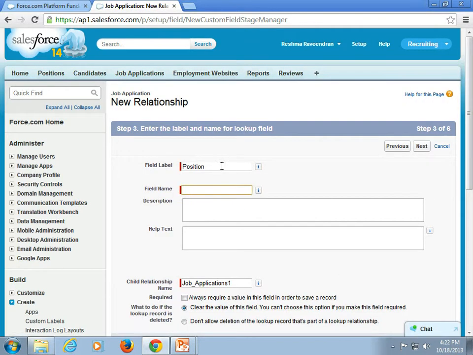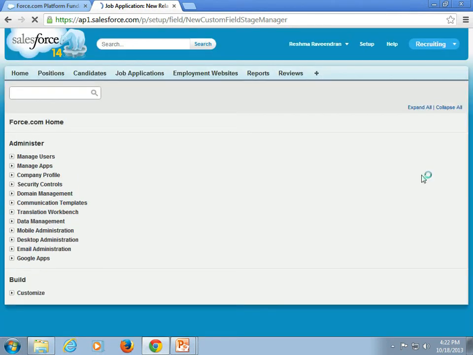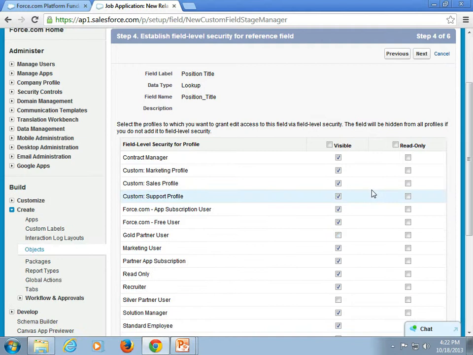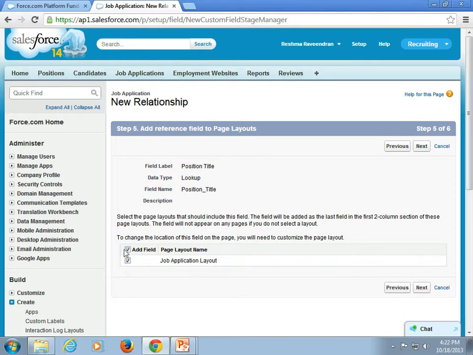Here we have to enter a field label. So I am going to give position title. It is automatically populated. Click next. Accept the default values. Next. Here also accept the default layout, next.